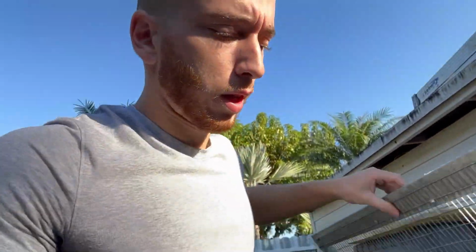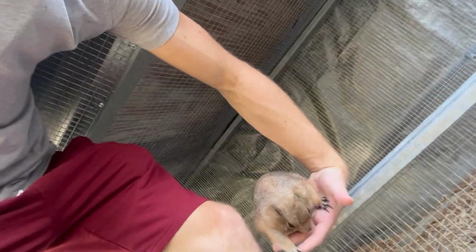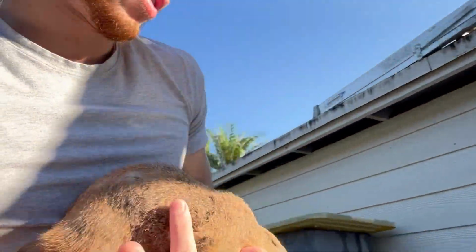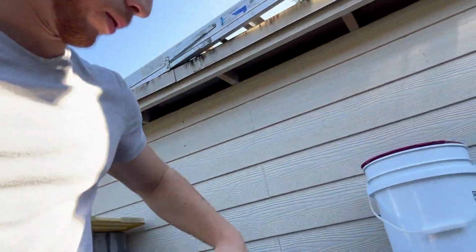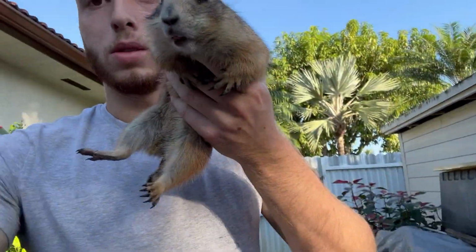All right, so I just came to give some water to my quails, and we got to say hi to Gary, because he's right here desperate for a little bit of attention. What's up, buddy? Good morning. Come on, what you doing? All right, we're gonna let gravity take care of this door. Or actually, you know what? We're gonna put you right there, Gary, and we're gonna close the door properly. Nope, don't jump, crazy. Check this guy out.